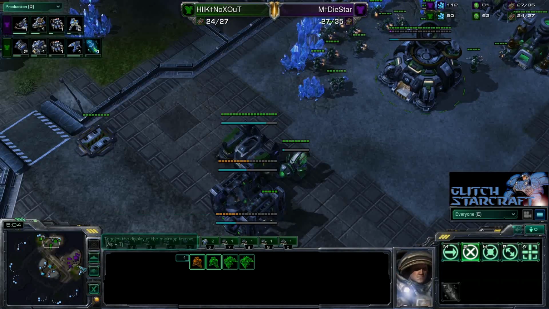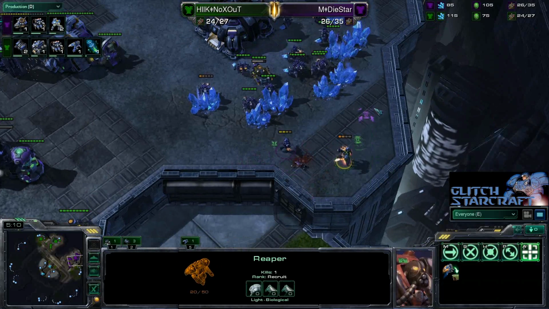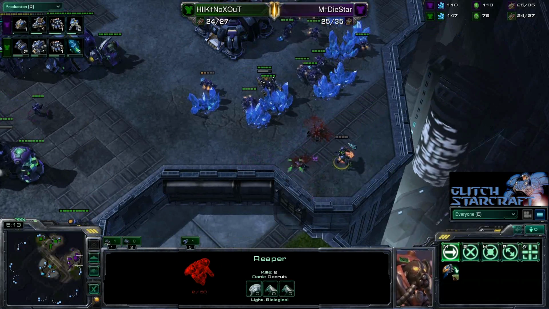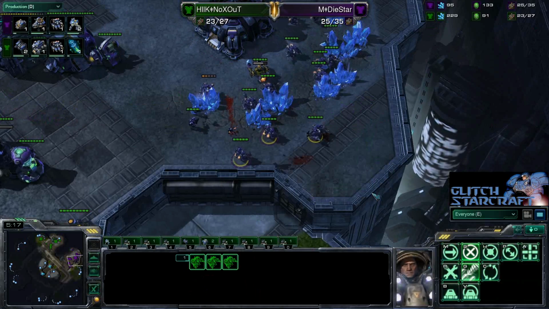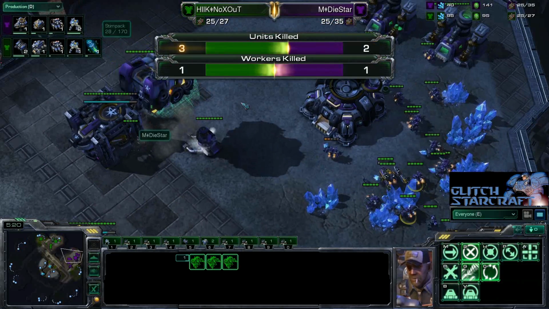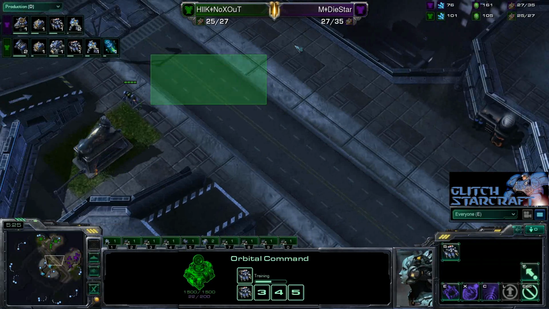Look at that. Didn't even see the tech lab. Just wants to put his Marines there well positioned in case his opponent goes for Reapers. And look at that. First Reaper gets up into the base, and oh my gosh, it actually manages to stay alive with 2 hit points, and it is going to get cleaned off there. I think it only managed to get 1 worker kill. Yeah, it only managed to get 1 worker kill, so that was definitely not a worthwhile Reaper to get.